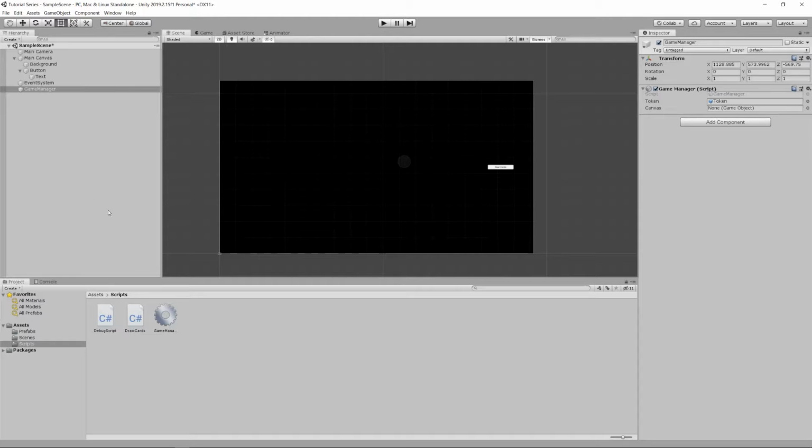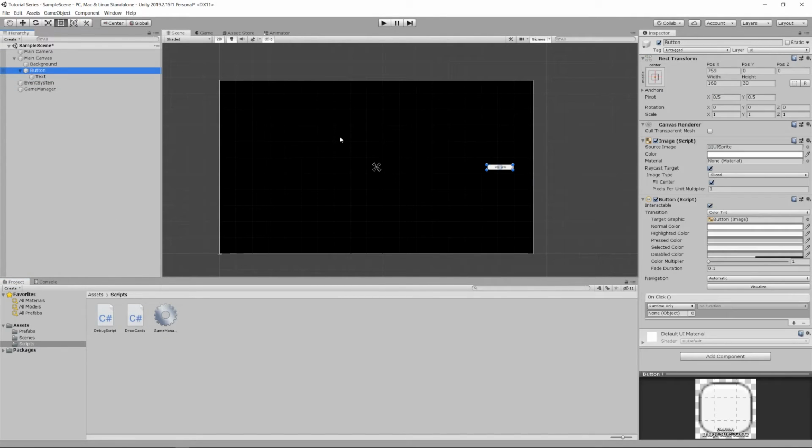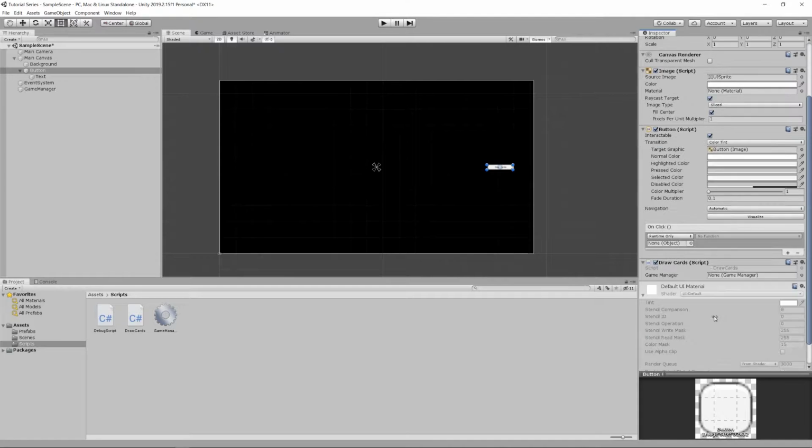And so one thing we can do, for example, is drag the draw cards script. Well, let's find our button. Click the button here. And either we can add a component or we can just drag the draw card script onto this object right in a little space here.